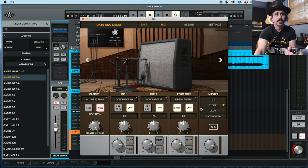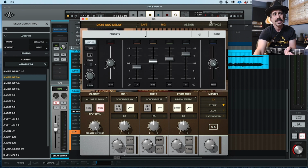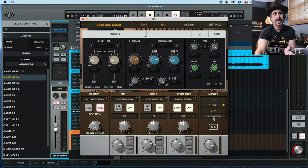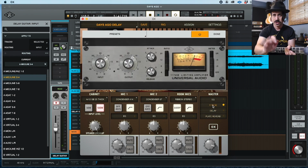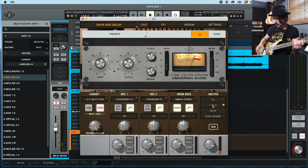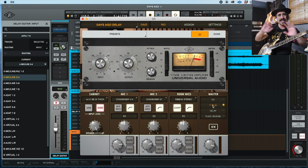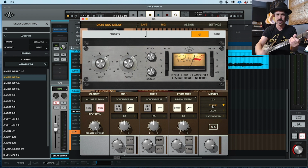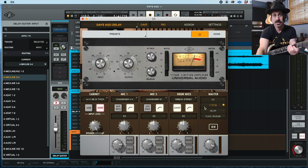But what I want to show you here is this master section where I can add EQ, I can add compression, delay, or reverb. And I do have some compression on here. So this is a special kind of compression because it's compressing everything at the end. It's kind of squeezing it all together. And if you watch that needle, you can see it's really holding it there. And that's going to be important for my purposes for this tone.